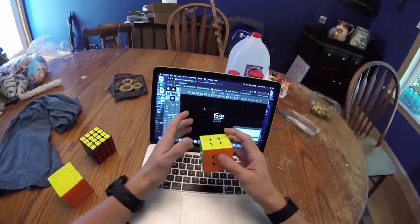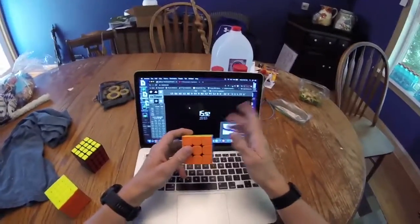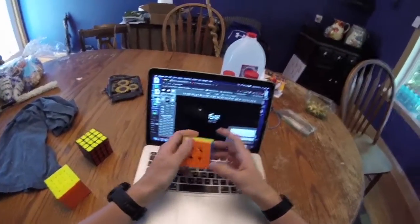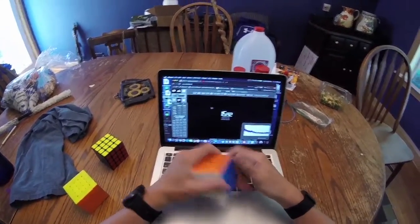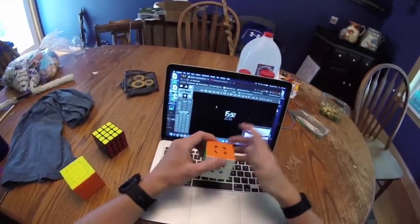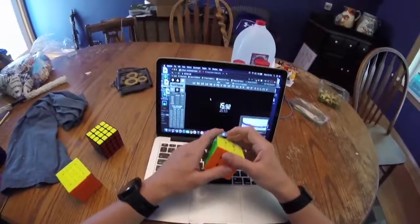So really the advanced method you have to go and learn on your own. And there's even more advanced methods where you're learning 300 or 400 different cases. I'm not that advanced. And I average around sub 20, which is a pretty good average. That's like a big barrier people hit, is 20 seconds. Using the beginner method, a good average time is like a minute.